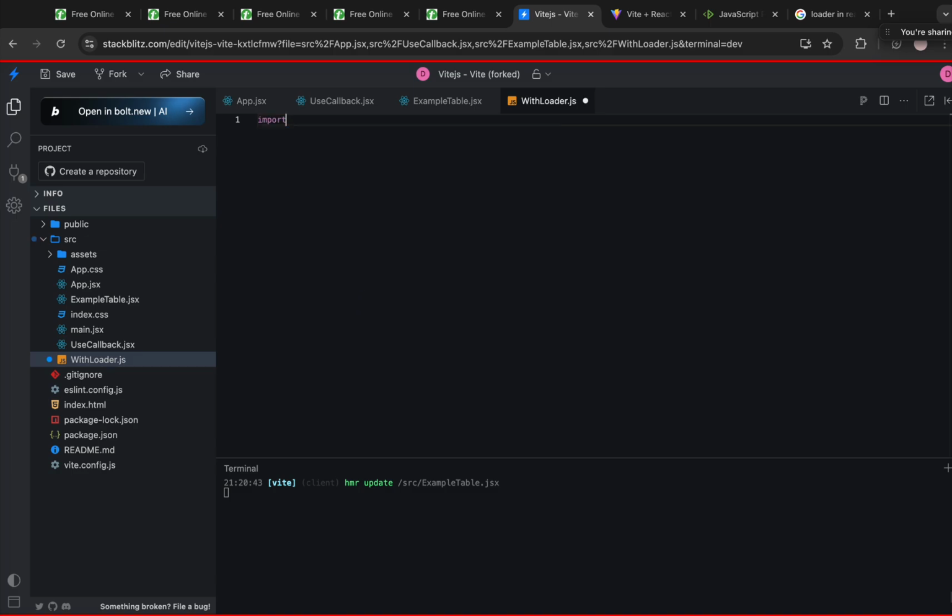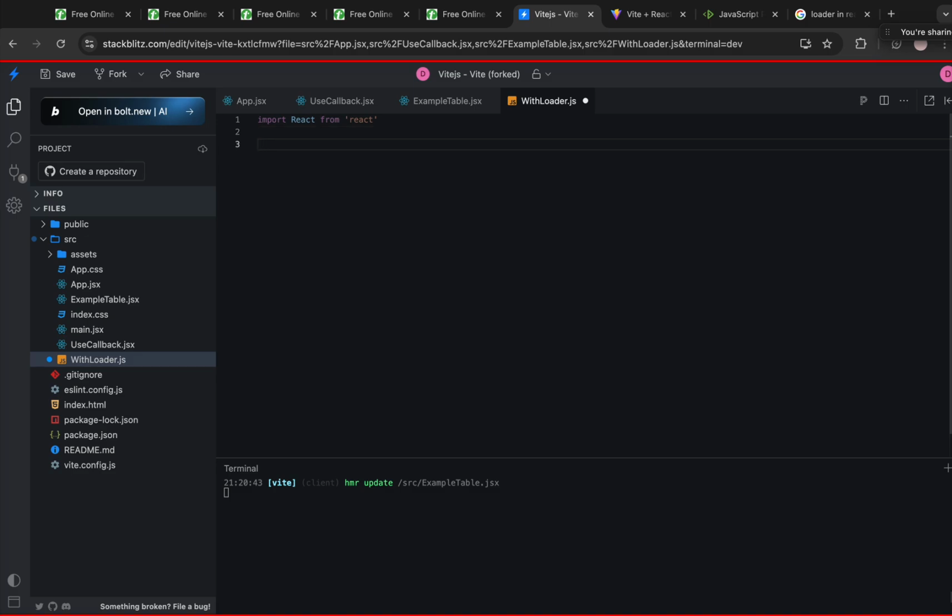We have to import React from 'react'. So this is the HOC component, and we have to create the HOC function as well.